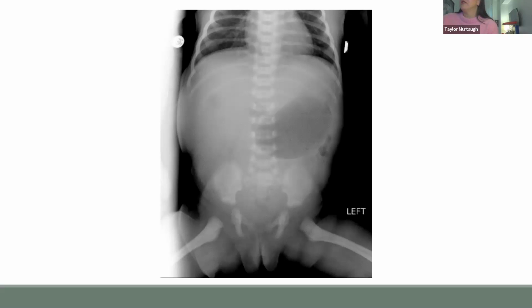In talking to Dr. Ruckin about this, she said that she would have read it as mild gaseous distension of the stomach with paucity of bowel gas beyond the stomach, which she said is entirely also non-specific. It could reflect fluid-filled loops or decompressed loops and is indeterminate. Just to note here too, a single view is very limited. If you're considering obstruction or perforation, you should get 2 views, either a cross table lateral or a left lateral decubitus. Without 2 views, you may miss signs of perforation or bowel obstruction.